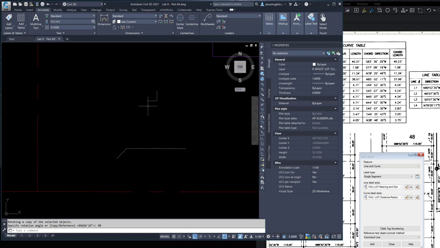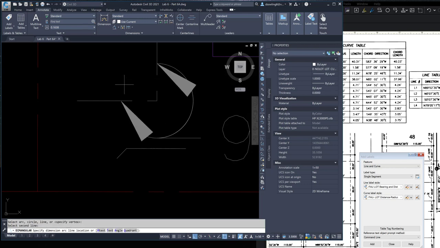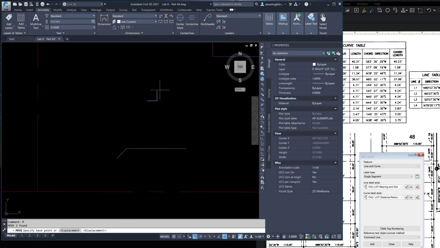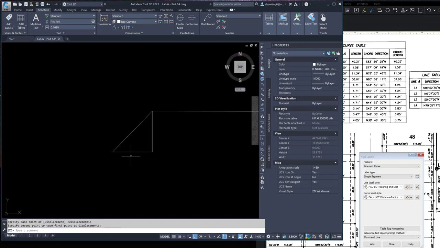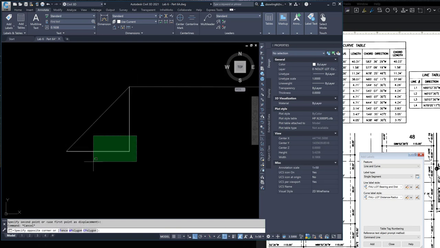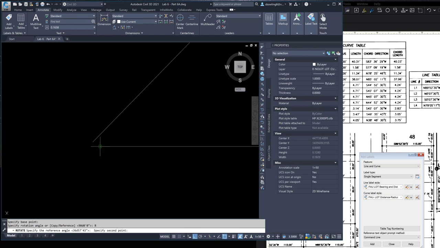Okay, that is the angle from here to here. So that's 90, right? Now, I'm going to move this from this end point here to this end point here. Okay, it doesn't touch, and it should. So I need to rotate this from this end point here, R for reference, that end point to that end point to that end point.